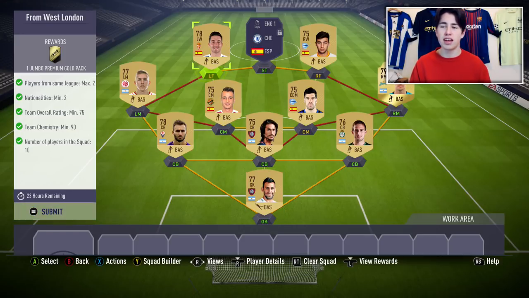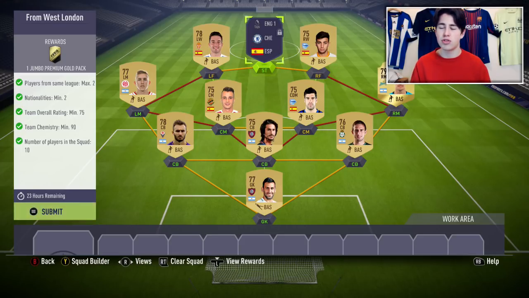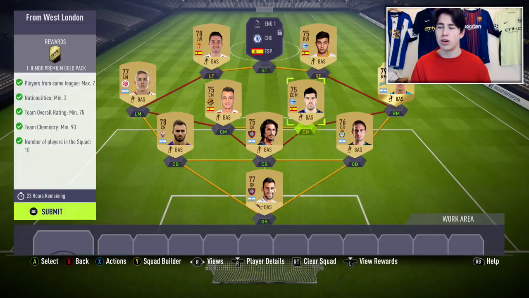So what I'd recommend doing is getting a left winger and a centre mid, and then a right winger and a centre mid who are both Spanish to get the links up to your striker, but you want one side to be from one league and the other to be from another. So I went with La Liga on the right, and then on the left I went with the second division in Spain, the Liga 1-2-3.